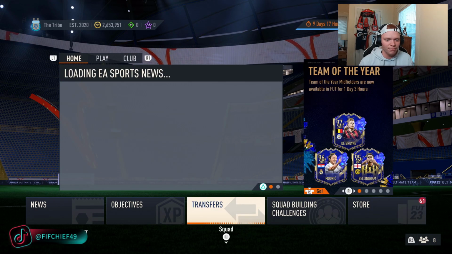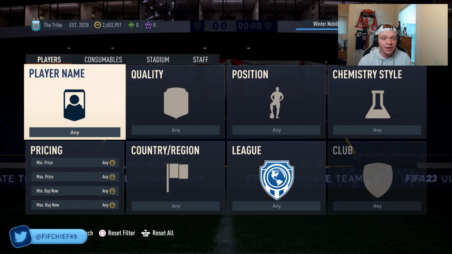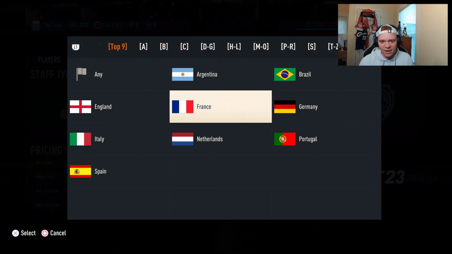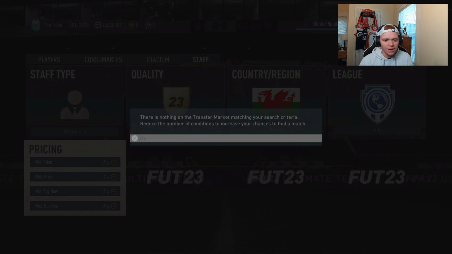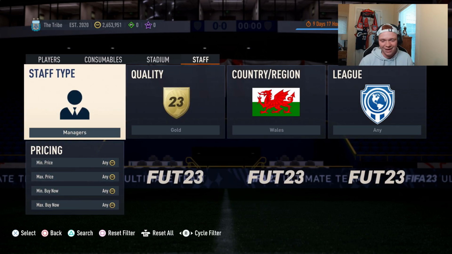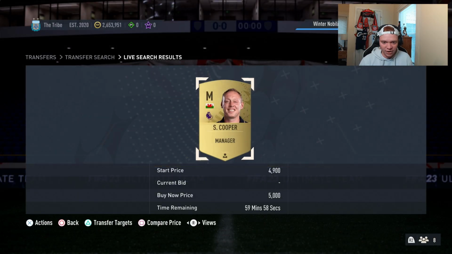Managers are always something that, if we get a well-priced SBC or a good objective card, are worth investing in. So we went and took a look, and there is one gold Welsh manager, I believe, in the game. If we take a look, this guy is extinct now. I can't even show you him because he's not on the market, but there is one Welsh manager. There he is, this S Cooper guy. 5,000 coins for him, went completely extinct.